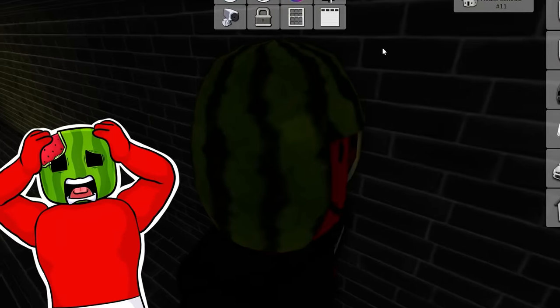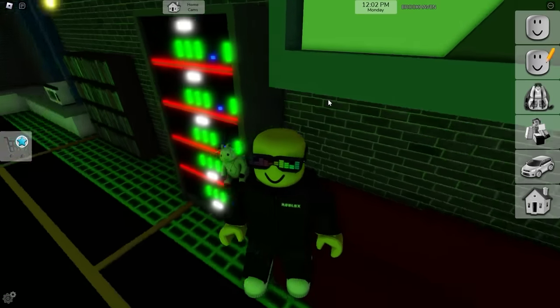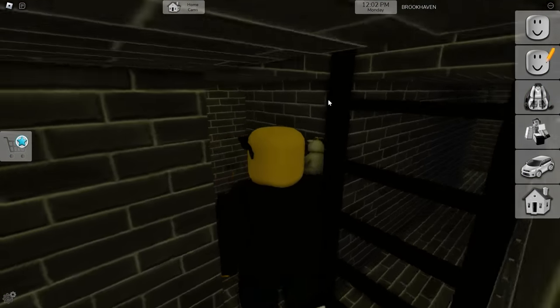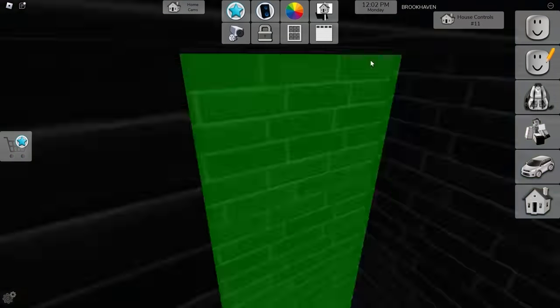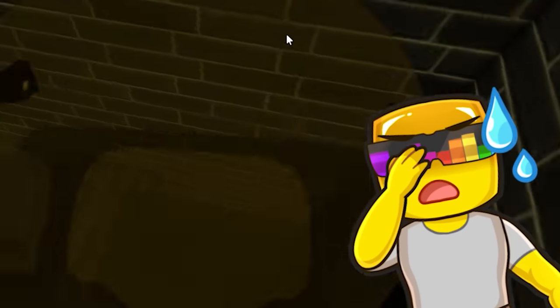Oops, this is not good. He just found my microwave spot. I've gotta move. I've gotta move now. Bro, there's so many secrets here. Holy smokes. Goats, I gotta move. I gotta move. I am so lost, bro. This place is a labyrinth.